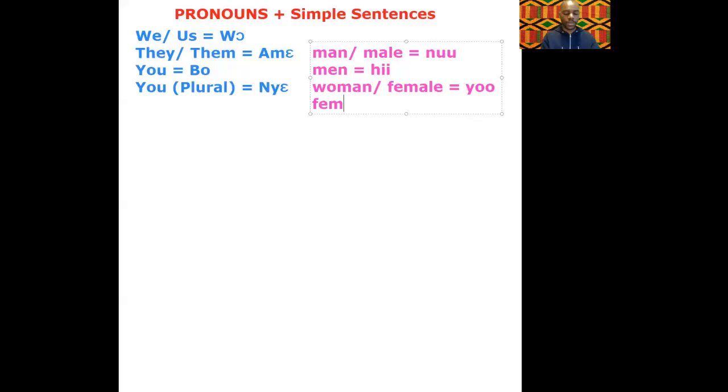When we come to females, with the plural, or women, we say yay. Yay. Sometimes when we are speaking, we say either yay or yay.